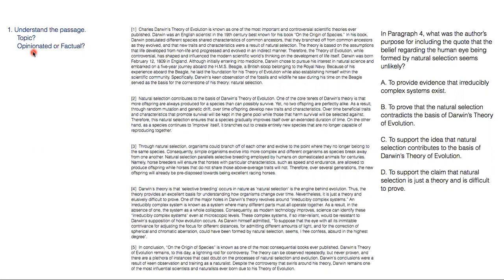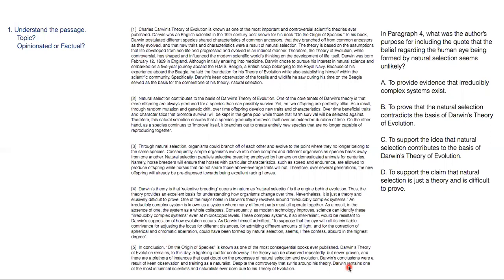So for the sake of this video, we will not be reading this whole passage together, but we'll be pulling out the main topic. The topic here, of course, is Darwin and his Origin of Species. This is a factual reading passage, so there's no opinion. If you find yourself reading it through once and unable to understand, take a second and reread the passage, even on the exam, to make sure that you are able to understand everything.